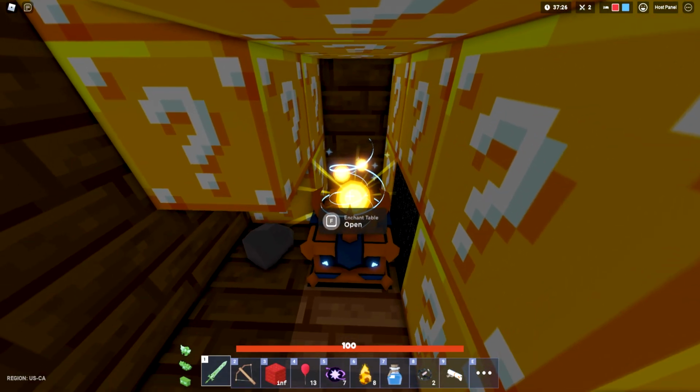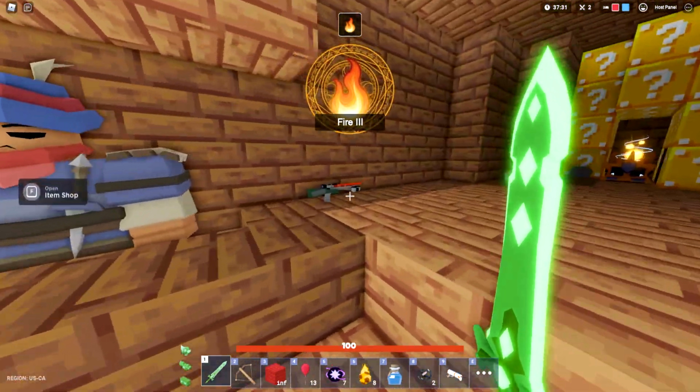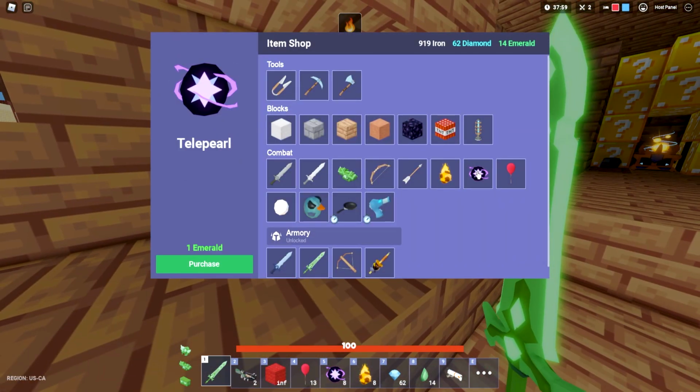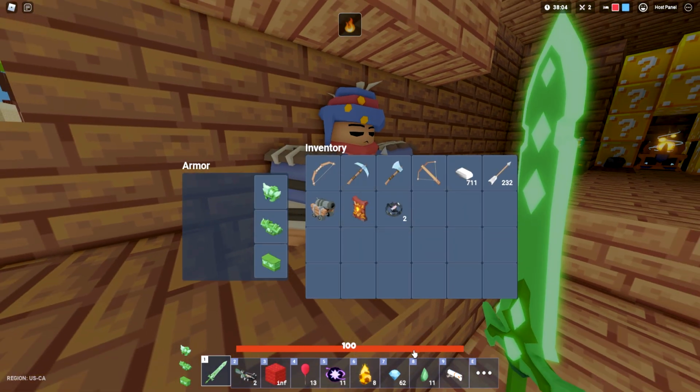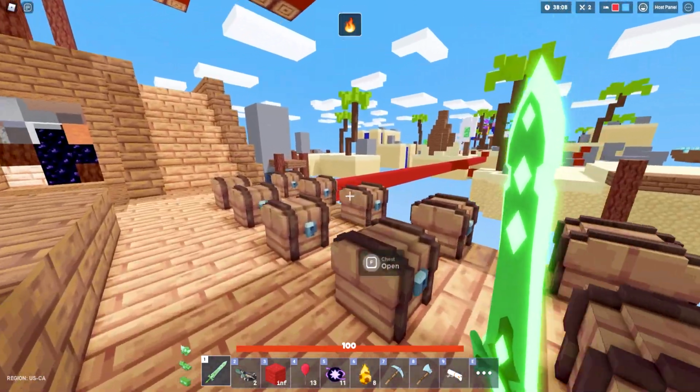We need to re-get this enchanting, guys. The Fire 3 has definitely given us the best chances of winning it. There we go, guys. We just grabbed it again. At this point, I'm honestly kind of scared to open up more of these lucky blocks because I don't want to oof myself again. But with the rest of these items, we should be able to kill Ant once again and secure another TIC-TAC-TOE spot. Here he is, guys.